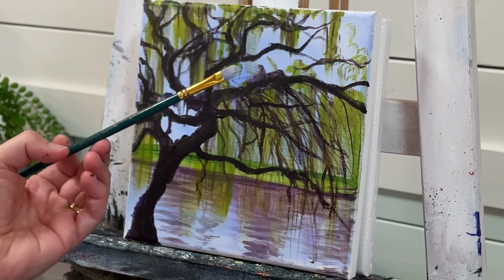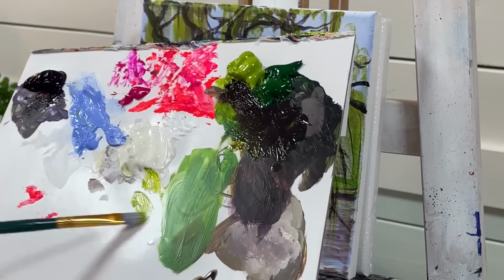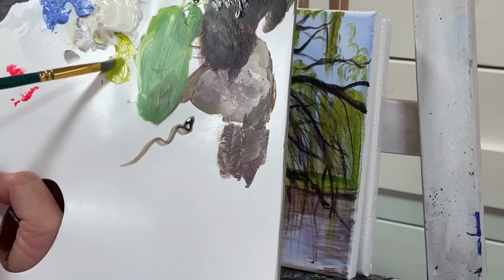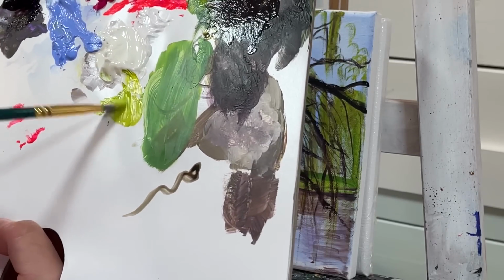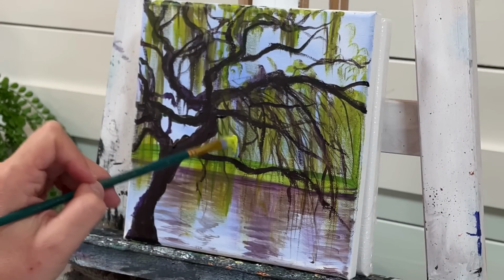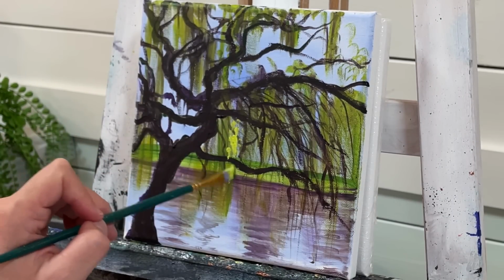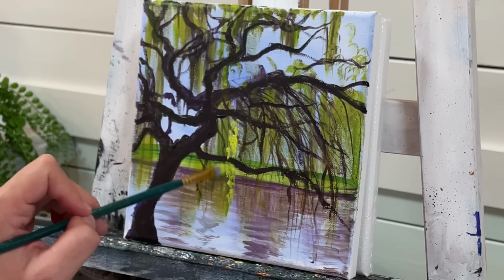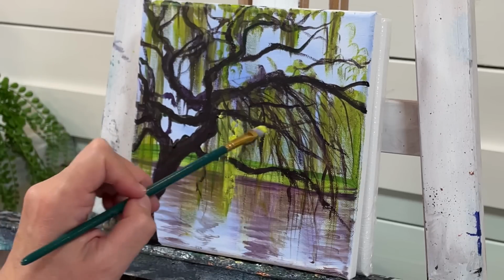And I'm going to use this smaller filbert brush. I'm going to take some light olive green, and I'm also going to mix a little bit of my white with that. This is going to give us some brighter highlights to those weeping willow leaves. You can just kind of tap, tap, tap, tap, pull and drag.